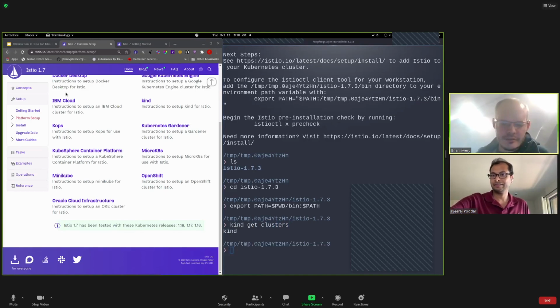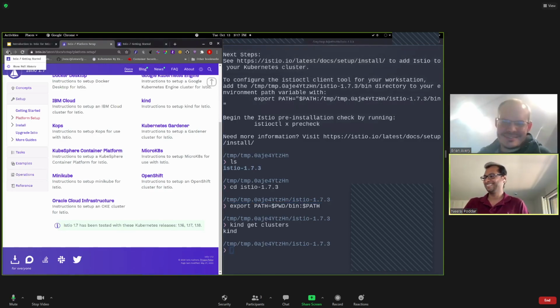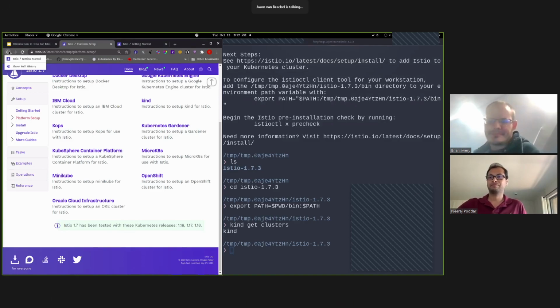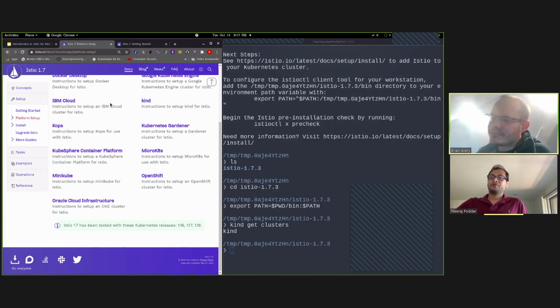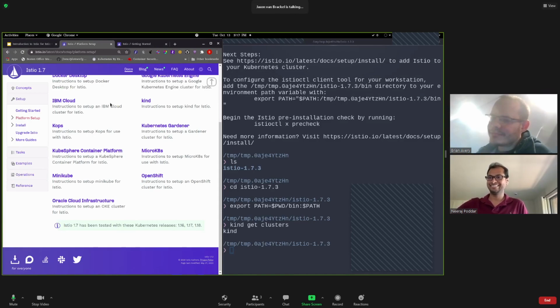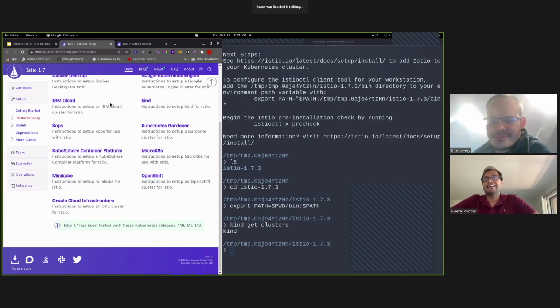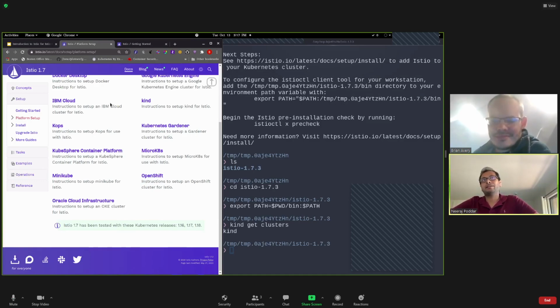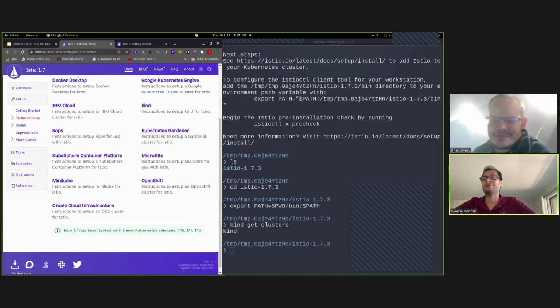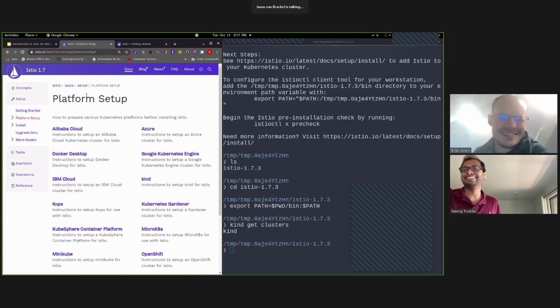And I've tripped over that too, so I completely get that. One of the experiments I'm thinking about is trying it out with K3D. Have either of you tried that out yet? Long time ago. How did it turn out? Because I have that on my box right now. So long back, Istio had quite resource-intensive requirements, and I wasn't able to make it work. But that doesn't mean you will not be able to make it work now. So I'll be interested in what you find out. Yeah, I'll certainly let you know.